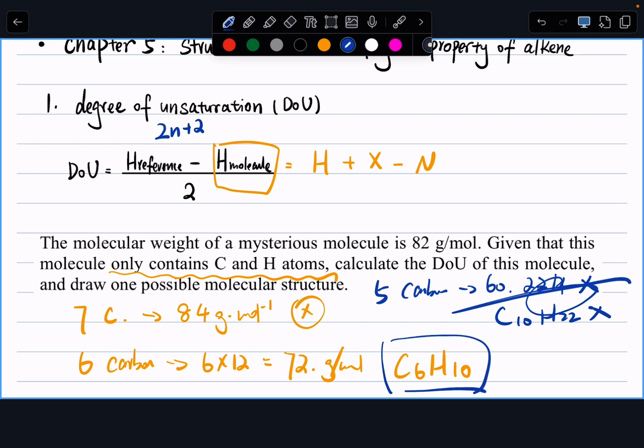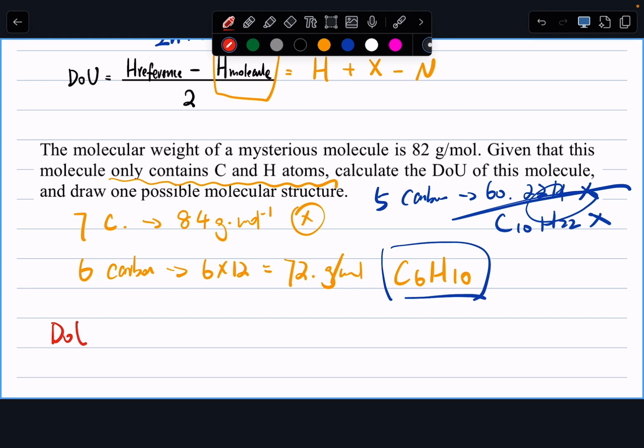So from the C6H10 that we derived, first of all, write the degree of unsaturation. So my degree of unsaturation equals 12 times 2 minus 10. Right, so that's 6 times 2 plus 2, divided by 2, and we get a degree of unsaturation of 2. So that 2 can come from either a carbon-carbon double bond or a ring structure. A ring is 1 degree of unsaturation, a double bond is 1 degree of unsaturation. So there are multiple ways we can do it.